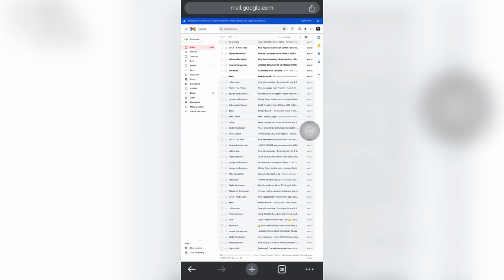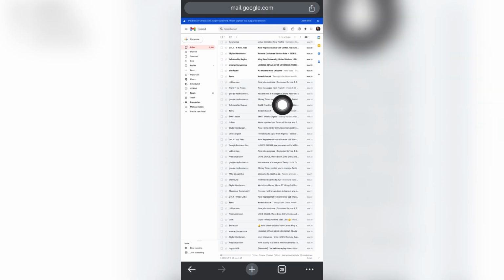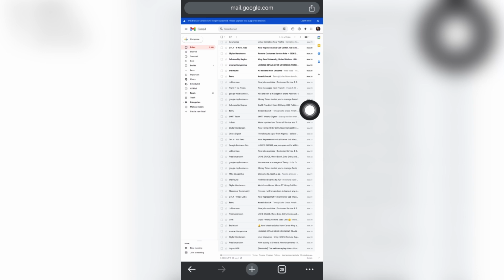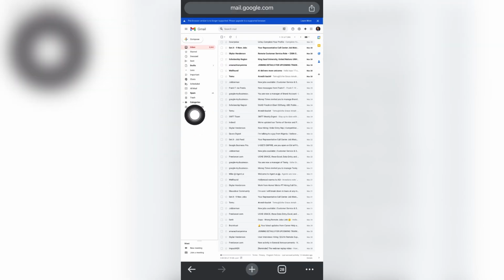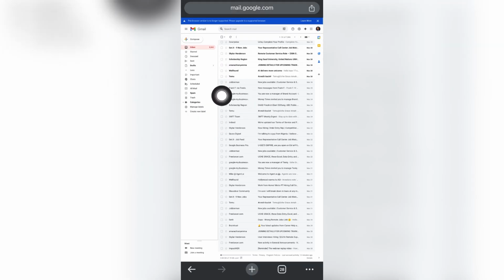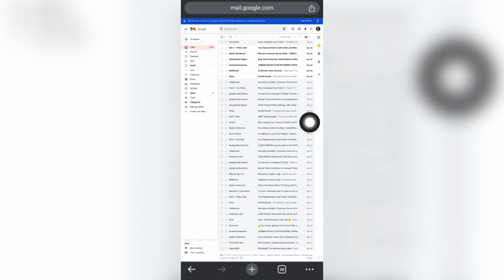Now let's create a new label for this sender here. I'm subscribed to their newsletters and all of that. So let's say I want to create a new label for it. All I have to do is either click on create new label, or click on this box right beside this.